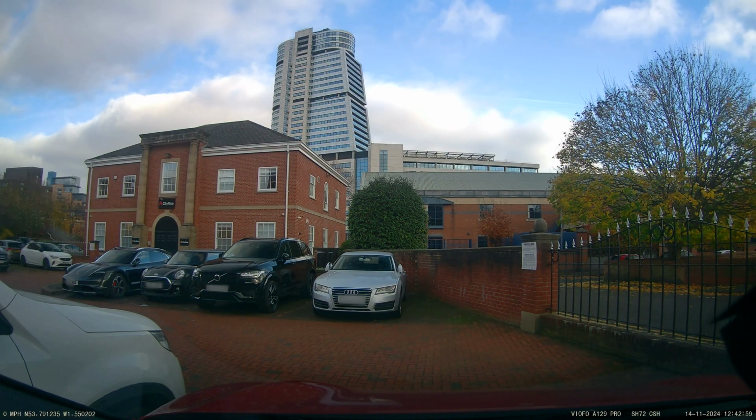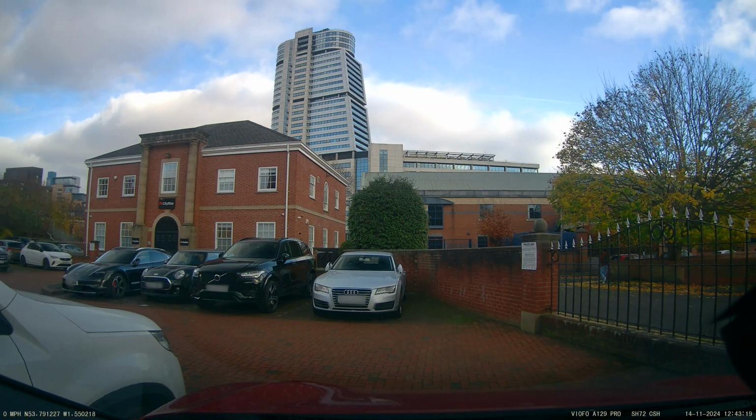Okay, so today I'm just going to do a little runner around Leeds, and in particular I'm going to take in one road that featured on a video on YouTube I watched earlier this week. It's a traffic controlled area, I believe, 20-mile-an-hour zone with some centre lane speed bumps. I'm going to see what I consider to be the appropriate speed on that road. And then maybe at some point we'll do a comparison video between my approach and the approach of the other person in the video. So come along.